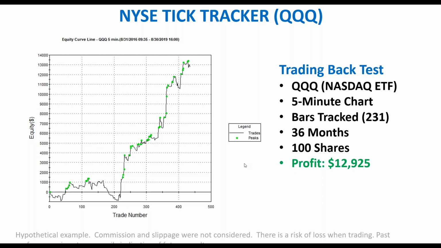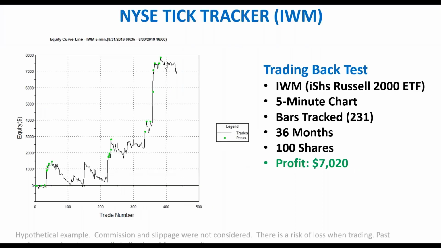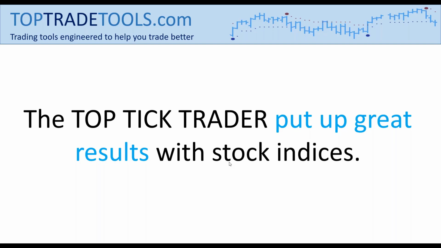All right, so that was really interesting, exciting to me. I'm thinking this is great because all this is going to do is make my other strategy signals stronger. I decided to also test IWM, the small caps, and I think this one actually did the worst, but still profitable. Still made $7,000 over 36 months. But I think it worked a lot better on the S&P 500, Dow Jones, and QQQ. Best ones, I think, were S&P 500 and Dow Jones, but still profitable, again, by $7,000 on the IWM.